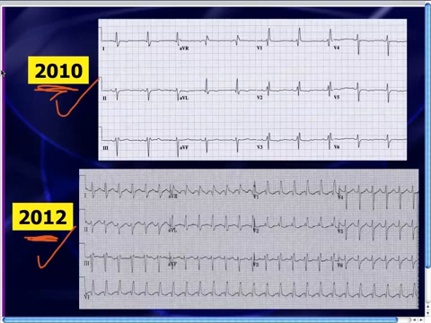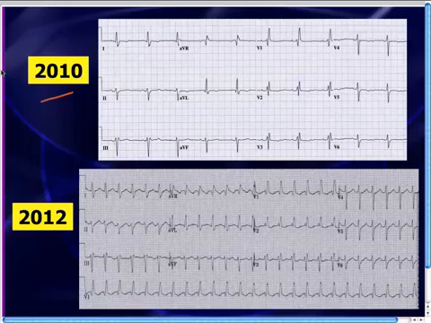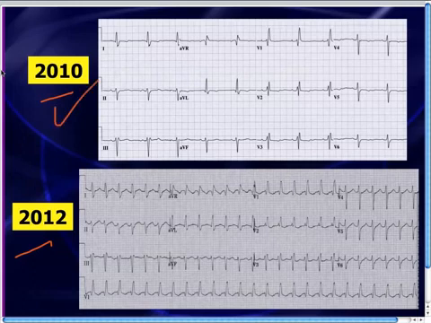Now be very careful about what I'm saying, because you can have an old left or right bundle branch block pattern and then go into new ventricular tachycardia. But when that person goes into the new ventricular tachycardia, some of the QRS complexes are going to change morphology or axis. What you'll notice here is that the 2010 EKG QRS complexes and the 2012 QRS complexes are the same. There's no change in axis, no changes in morphology, same morphology between 2010 and 2012 QRS complexes. And that means if this was a right bundle, then this is a right bundle also.